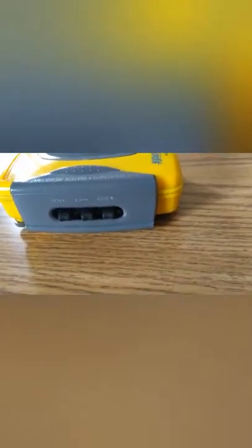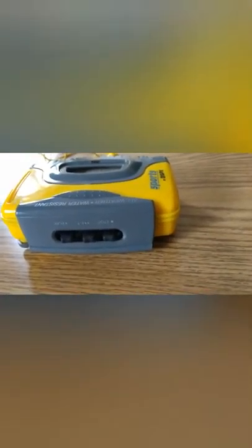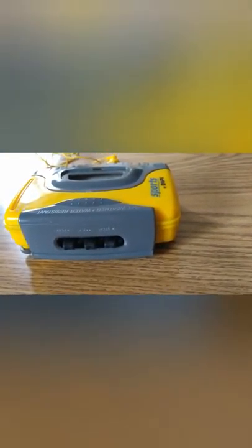So let's get into what I think about this cassette player. I think it's a pretty good cassette player if you can find one, which is really nice. But I do feel like the sound quality on these cassette players aren't the best. Maybe because it's waterproof or something. Just to be warned, if you do find one of these cassette players, they're pretty nice, but the sound quality isn't the best. But all in all, if you find one, I would pick it up because it's just nice little nostalgia.